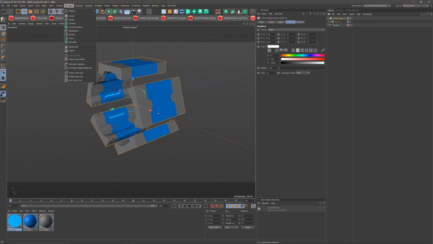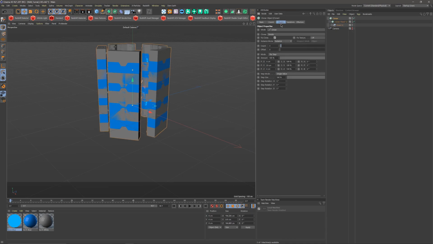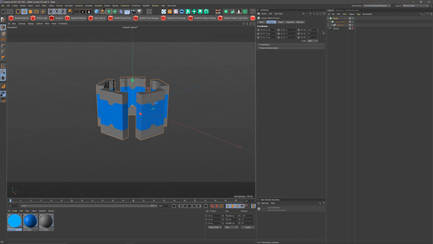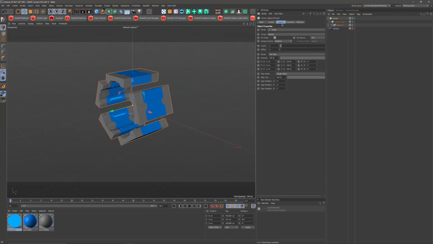And then let me come back under MoGraph, make another cloner, and I'm going to drag this cloner under this one. And again, it made a linear stack of it. And so what I'm going to do is come under object. I'm going to leave it at linear, but let me come under here where it says Y. I'm going to bring that down to 0. And then under coordinates, there we go. I'm going to make this 90, somewhere around there. Then come back under object. And I believe it's on the Y. Let me see. Yeah, somewhere around there. So I want to extend this out maybe to about there.